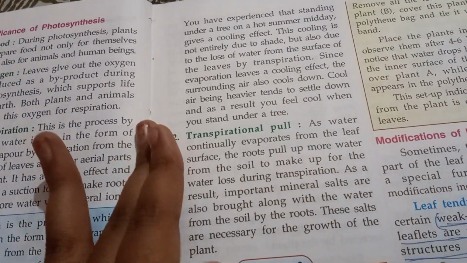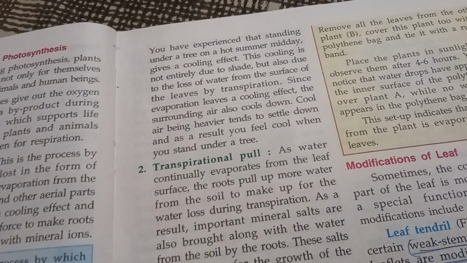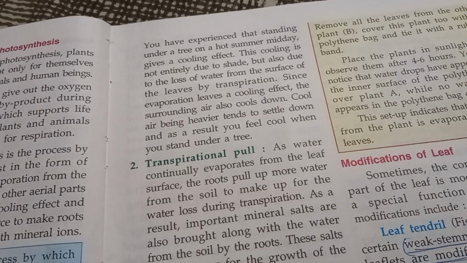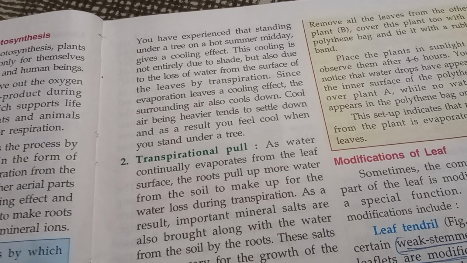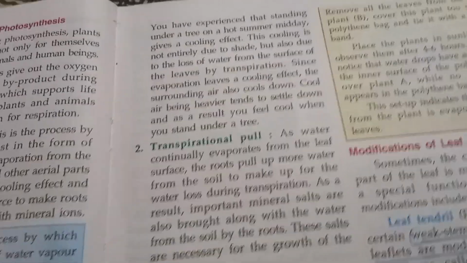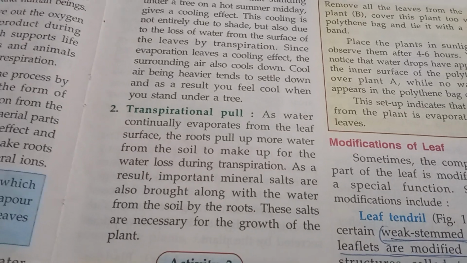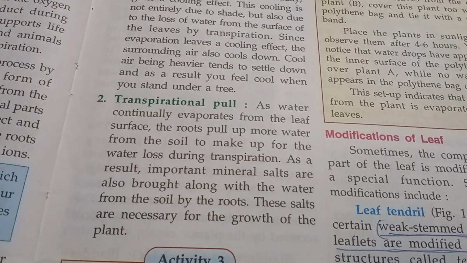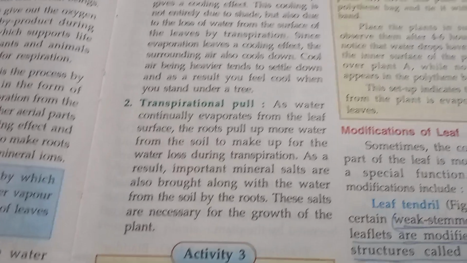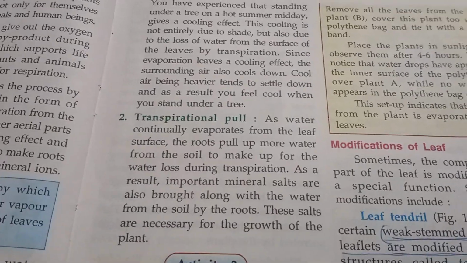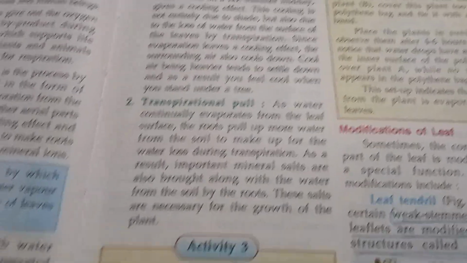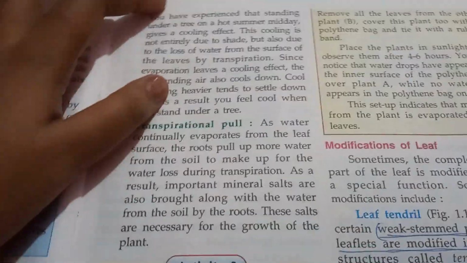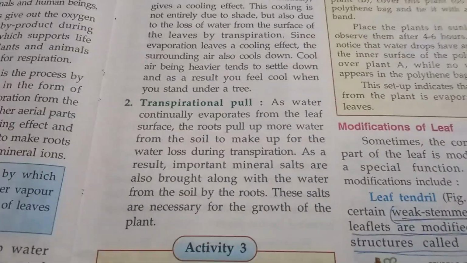Now you will feel cool because of transpiration. Since evaporation leaves a cooling effect, the surrounding air also cools down. Cool air, being heavier, tends to settle down. As a result, you will feel cold when you stand under a tree or sit under a tree. Then transpiration flow. This whole example I was just telling you in the story.